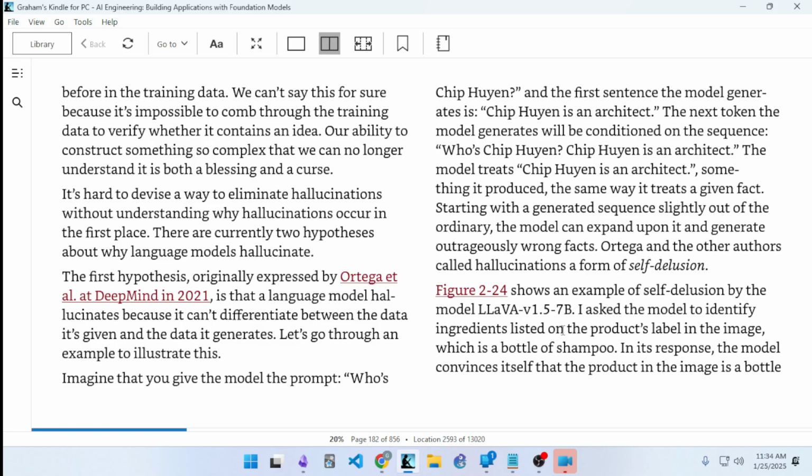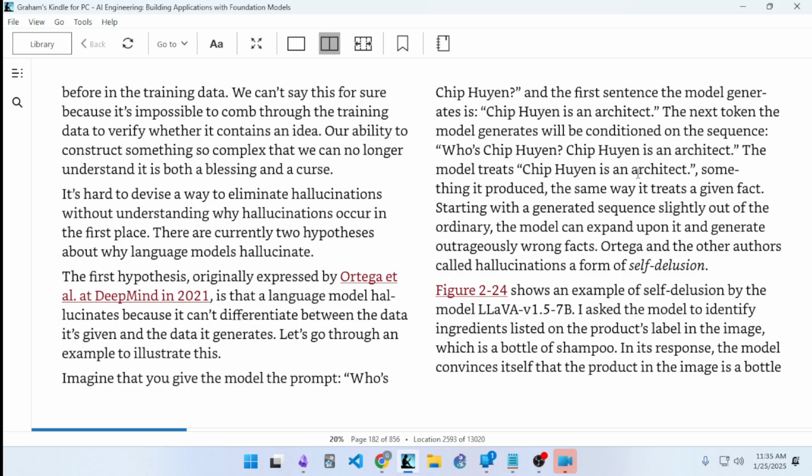The model treats "Chip Huyen is an architect," something it produced, the same way it treats a fact. Starting with a generated sequence slightly out of the ordinary, the model can expand upon it and generate outrageously wrong facts. Ortega and the other authors called hallucinations a form of self-delusion.